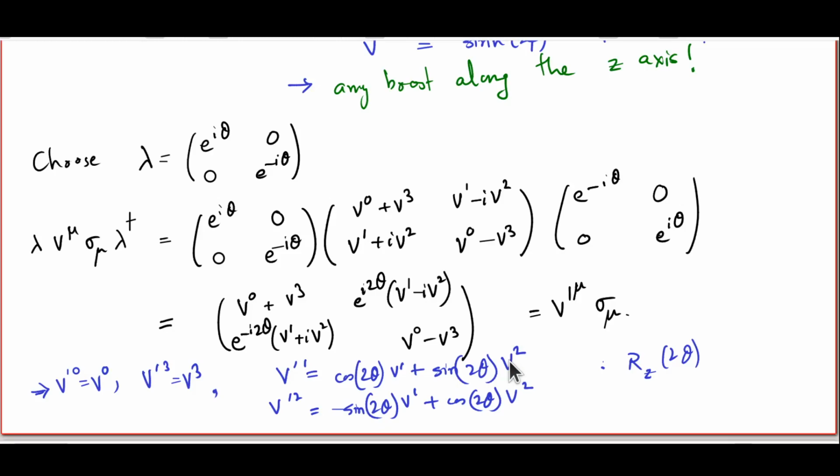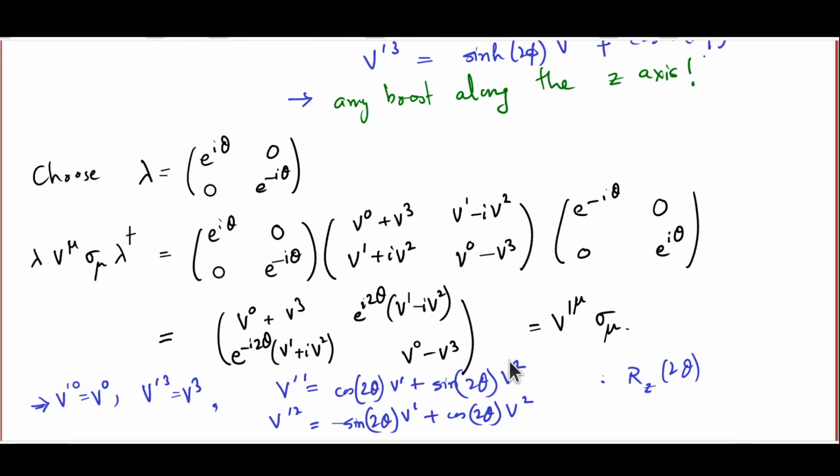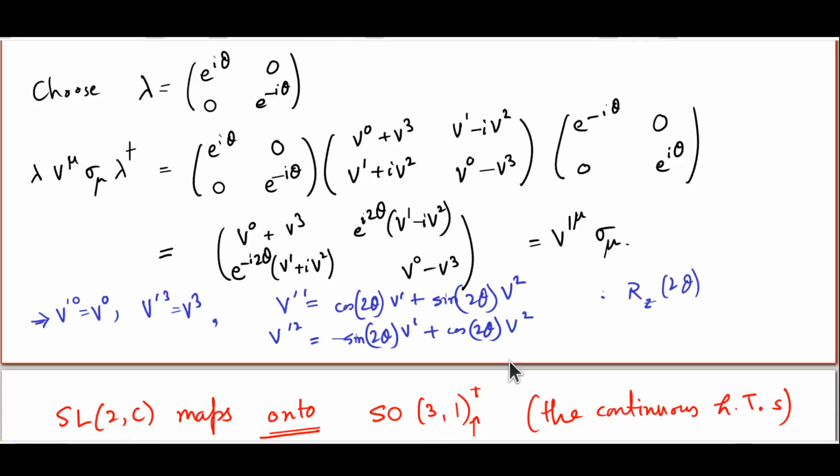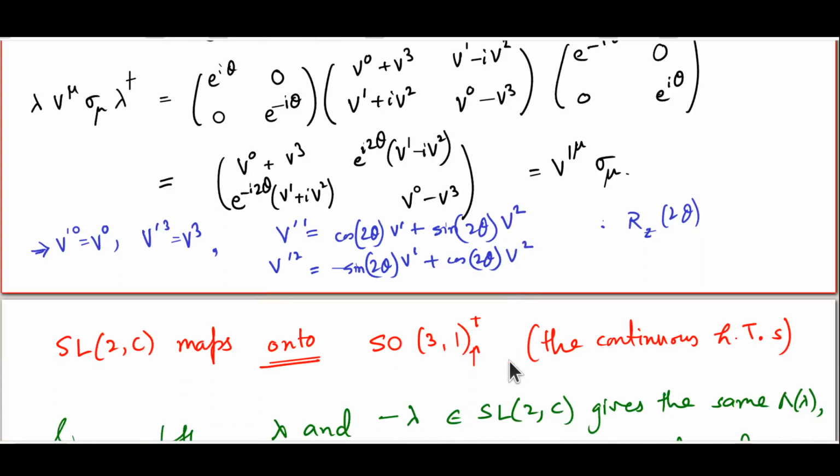I will leave it as an exercise for you to work out rotations about the y-axis. That is really rather obvious. But once you have got these three, rotations about the z-axis, rotations about y, and boosts about z, it's easy to see that you can construct any continuous Lorentz transformation out of these. And so, while you cannot get every Lorentz transformation as an image of our map from small lambda going over to capital Lambda of small lambda, we can get every continuous Lorentz transformation this way. So what we have seen is SL2C maps onto the continuous Lorentz transformations.